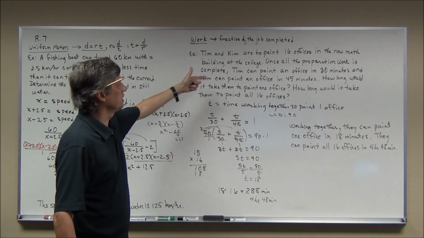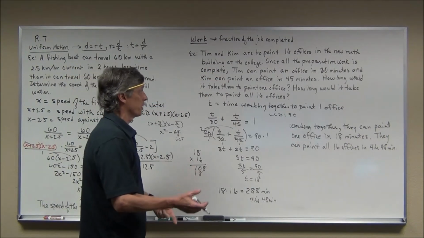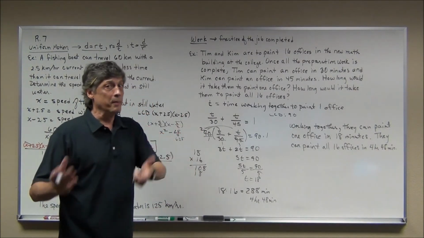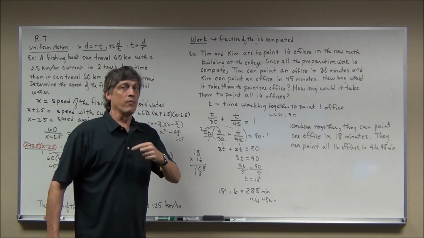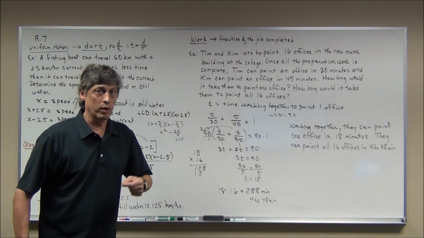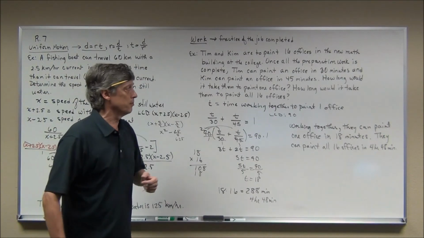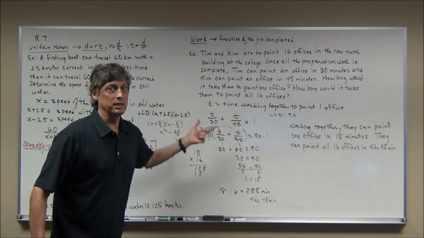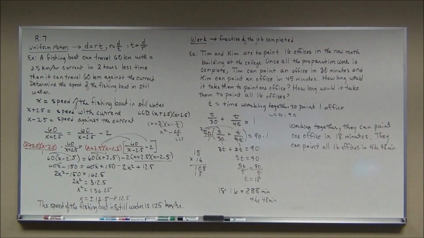We don't always know each individual time. Sometimes we know their time working together, and we know one of the individual times, or sometimes we have 3 people working, or sometimes we have one person that has a head start and works for 2 hours before the other person joins them. So these are just typical of what you will see. You will need to practice these skills a lot to get this really down and to feel comfortable working these kinds of problems.